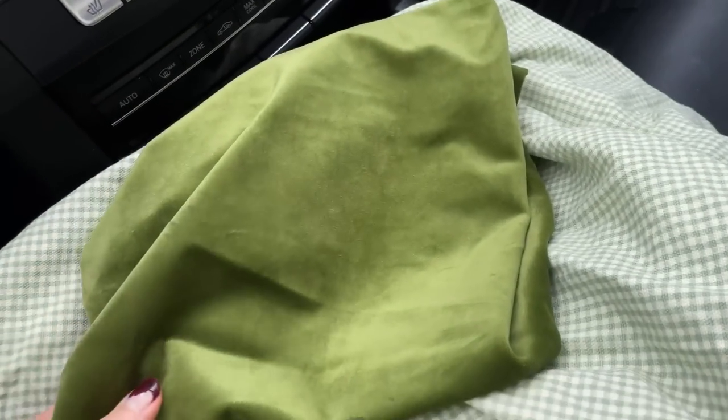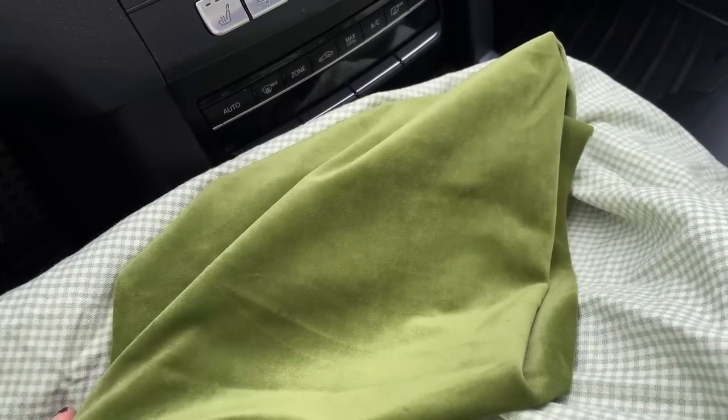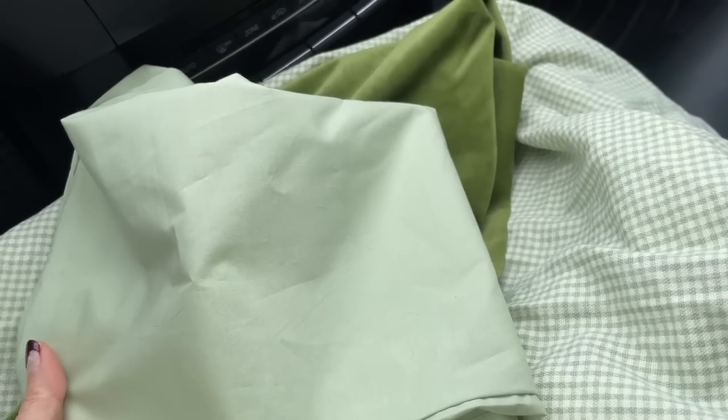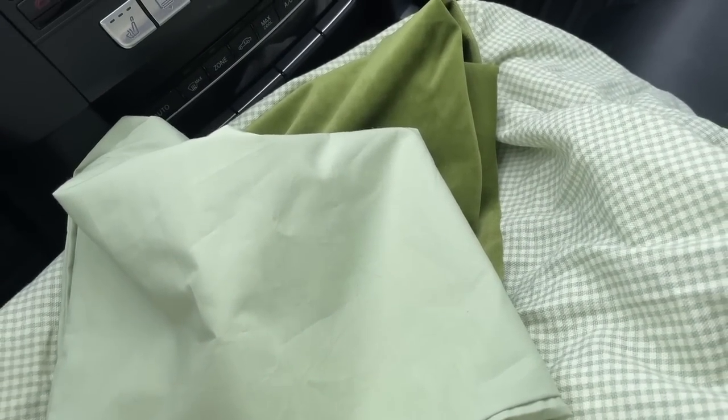I had this, which I thought was super sweet. I think this was part of the dust ruffle or something from my children's crib back in the day. And then I got this too. Beautiful velvet. And here's what we're matching to. Okay, let's go look in Joann's.